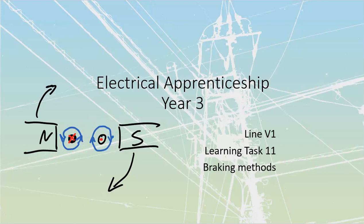So if we take a look at the way a motor operates, we know that it is going to twist through. It's going to get caught by that one, pulled around, goes through like that. And so we see that the thrust is going in the same direction that the magnetic field is moving. Once again, you can use your right-hand rule, keep your thumb folded in, use your center finger in the direction of current going through your conductor, either one, first finger in the direction of flux. You're going to see that your thrust lines up with these green arrows that I have over here. That's how we get motor action.